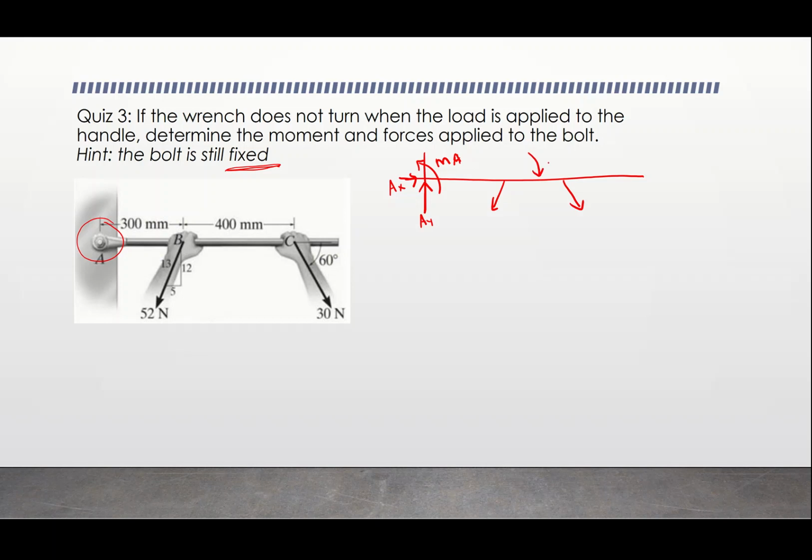These 2 forces are creating a clockwise rotation, and so that bolt is holding on to a counterclockwise rotation. It has to be the opposite. It has to be in equilibrium. And so when we see those 2 forces away from A, those lines of action for BY and CY, those lines of action weren't passing through A, so they're creating a rotation. Both of them are going clockwise, meaning MA, that moment about A, that couple moment, sitting there is going counterclockwise, counteracting whatever the forces on the wrench are.